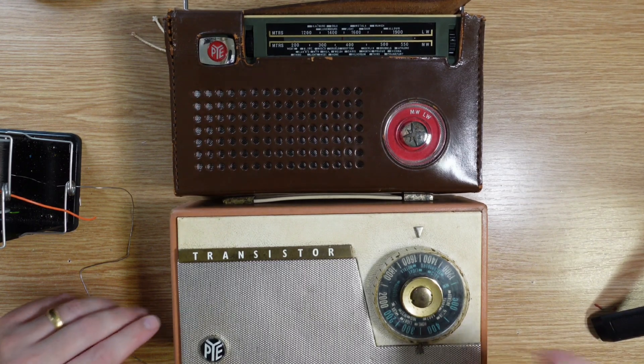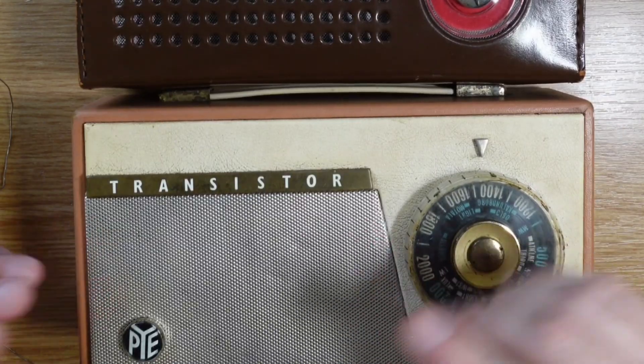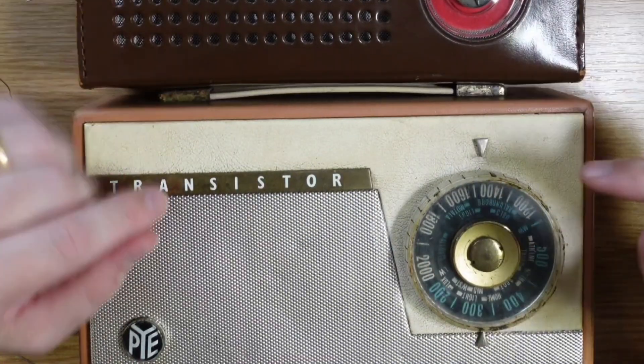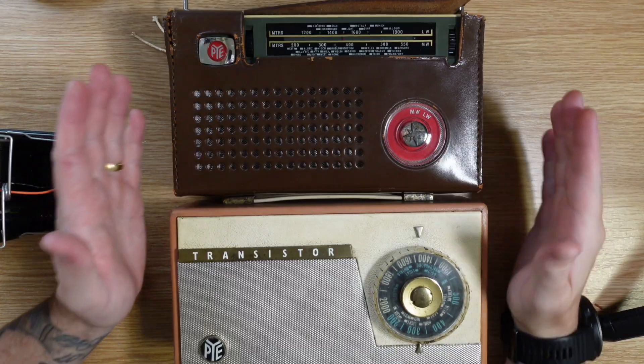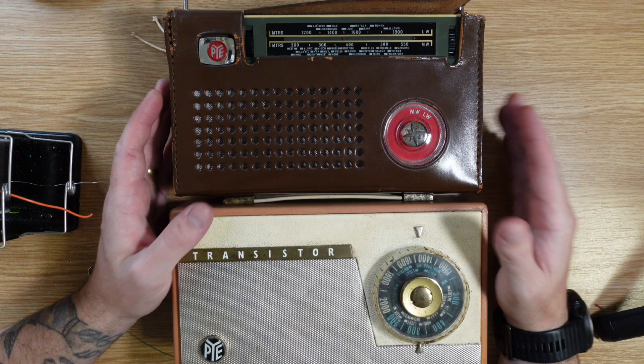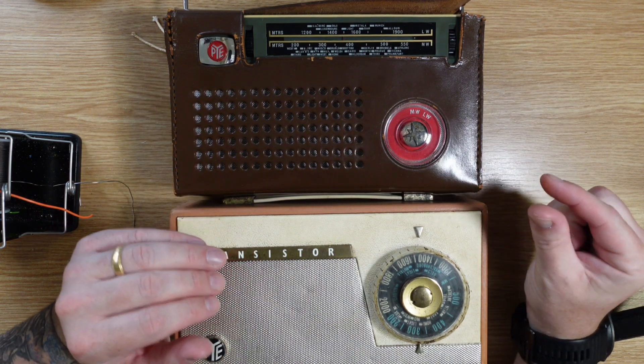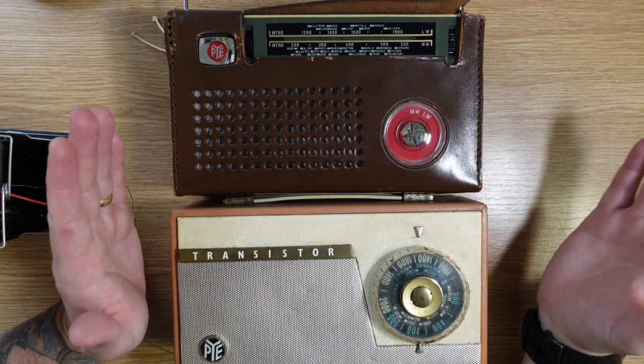Here we have our two transistor radios. This one is from the late 50s, so a bit earlier. And I'm not expecting to find an NKT275 in there, but I just couldn't help myself but buy it to see if maybe we get some of the flat, older style NKT transistors in there.